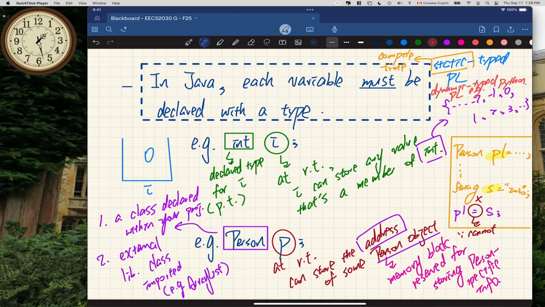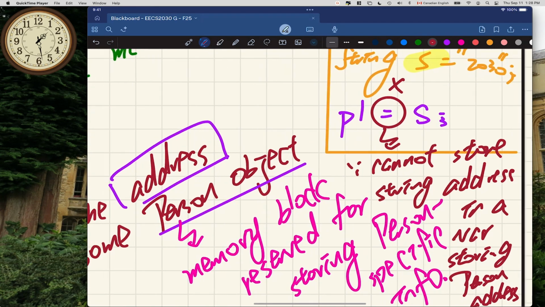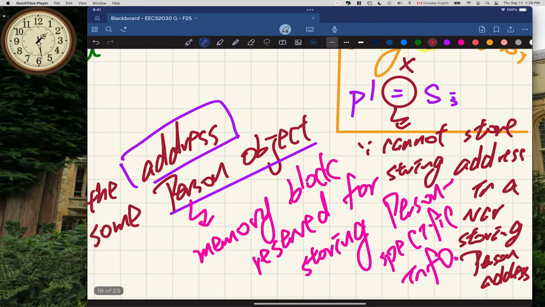Cannot store string address in a variable storing person address. I'll read it out just in case you're taking notes. The reason this variable assignment is not valid is that it's going to have a compilation error.